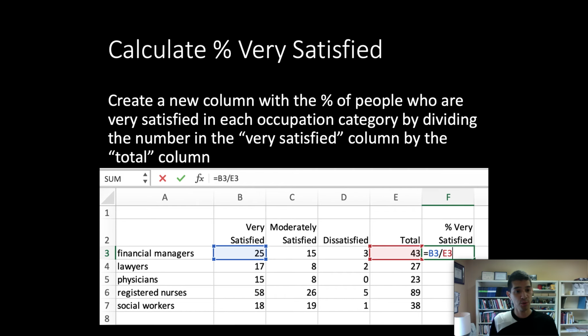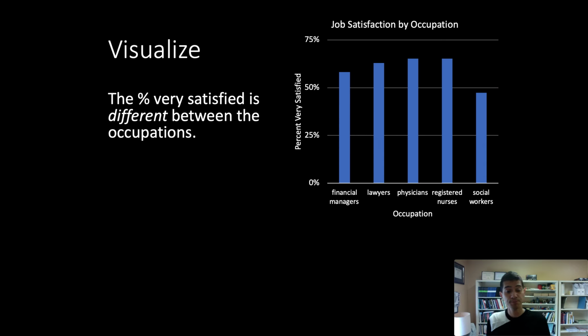The final thing that we can do is visualize it. And the Excel file for this little review is on Canvas, so you can go through the Excel file and see how I calculated these columns and how I created that chart for yourself. And we'll visualize it using this column chart. The column chart has the occupations, which are our predictor variable. It has all of the levels of that occupation on the x-axis, or the horizontal axis.